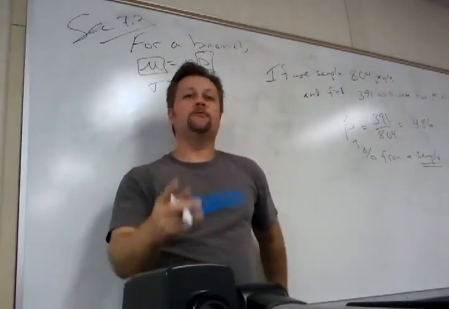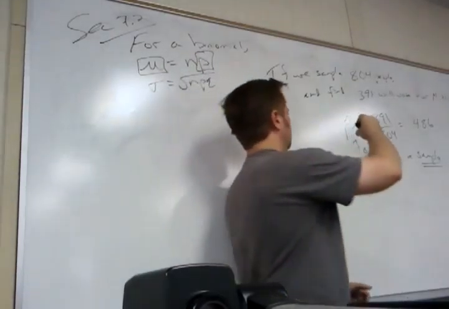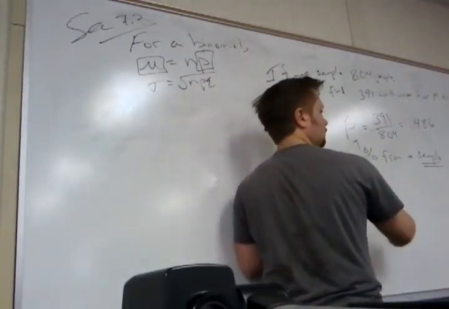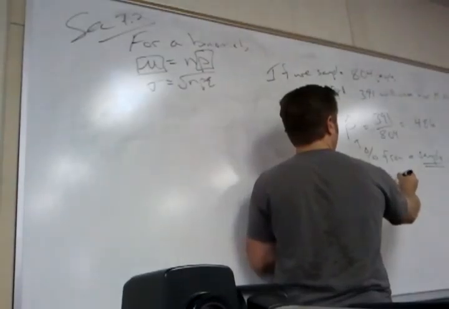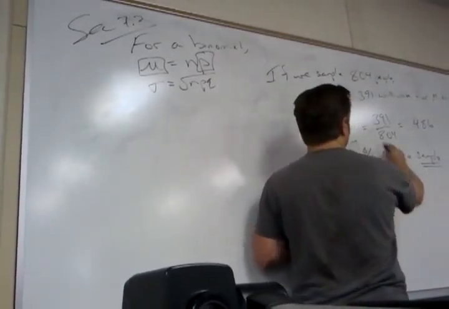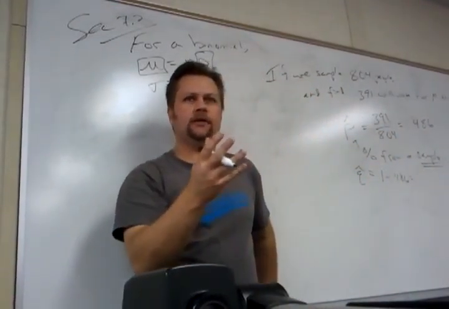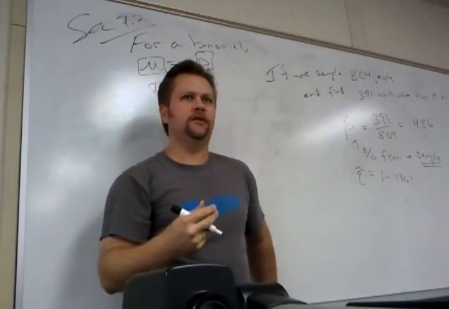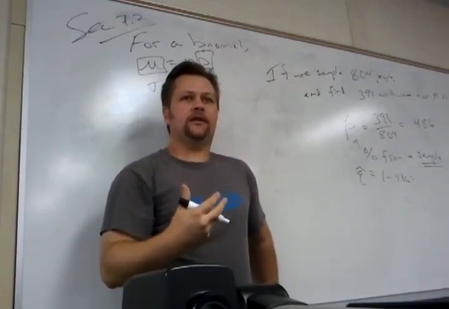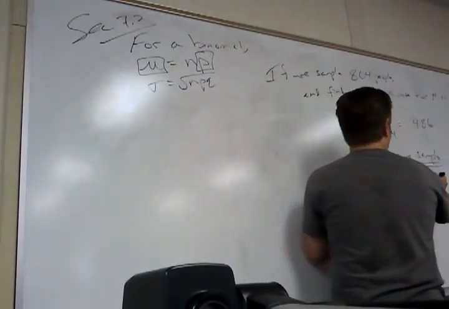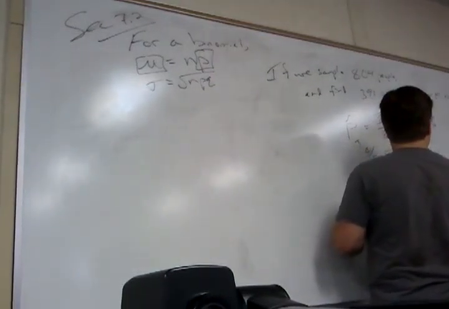Okay, cool. So then what would Q hat be? It would have to be the difference. Yeah, 1 minus 0.486, right? Just because they're wearing hats doesn't mean they don't have to add up to 1 anymore. They can wear whatever they want to. They still have to add up to 1. So this would be 0.514.